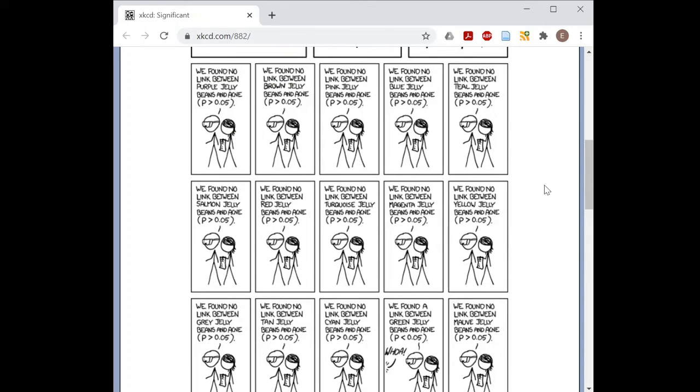A 5% chance of finding a relationship when there actually isn't one is what an alpha value of 0.05 means, right? It means that 5% of the time we're going to hit a false positive. We're going to find something that's not actually real, that it's just the result of stochasticity, random variation.